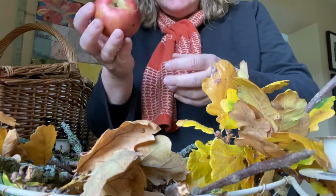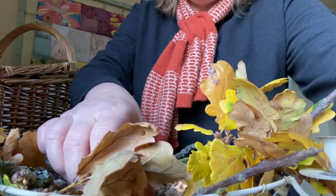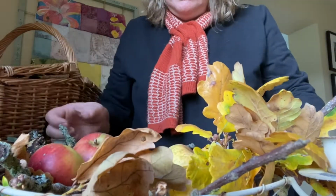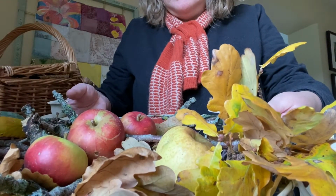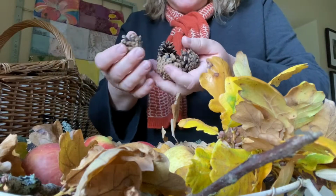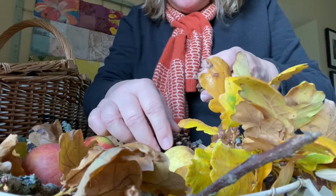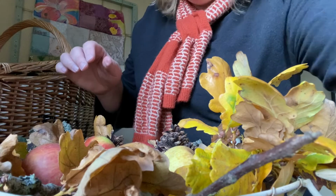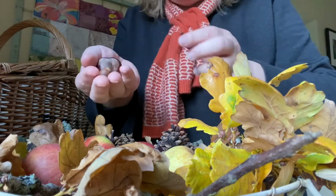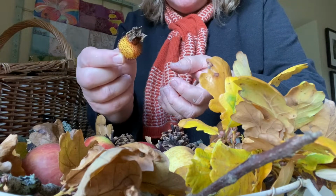And I'm also going to add some of these lovely windfall apples. And of course there's the fir cones that I found, which can just be popped in. I like putting them in little groups, as if they've just sort of fallen together. And I also have conkers that I found, and all of the acorns, and it's really rather lovely. I think it's some kind of rose hip or something. I love the texture of that, so that's definitely going to go in.